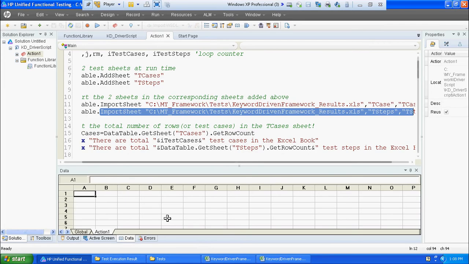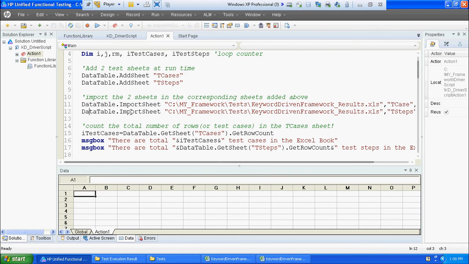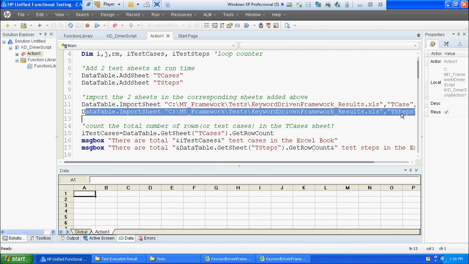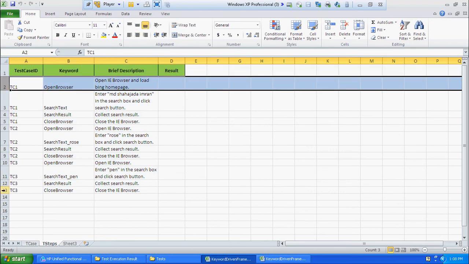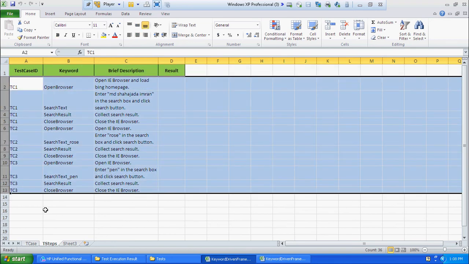So once the entire line executes, that imaginary test sheet will have data, one header and 12 rows of data.